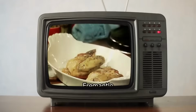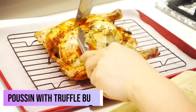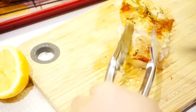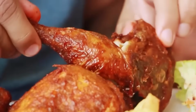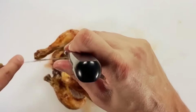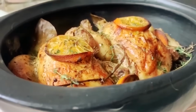By the 1970s, poussin was something that was available at almost every kind of high-end French restaurant. What would really go well with it was the truffle butter, which is arguably half the reason all those fancy bigwigs ever even came to those places. Catering exclusively to the tastes of gourmands and the upper class, the dish featured young spring chicken, which was basically just chicken that had been slaughtered at around 3 to 4 weeks old. This meant that it was a lot more tender and delicate, but that's also just ever so slightly macabre.